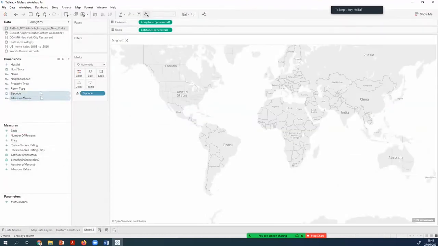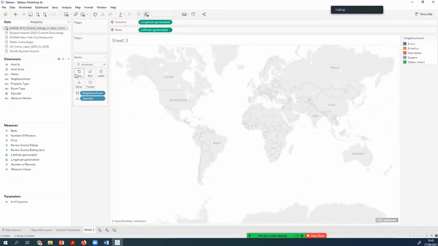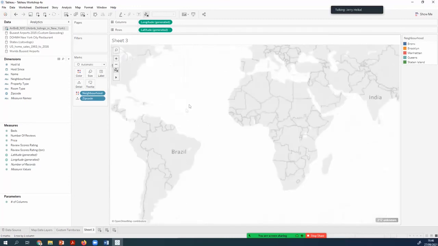Okay, so you can bring the neighborhood onto the color. Bronx, Brooklyn. Where is it? United States? Okay, zooming.